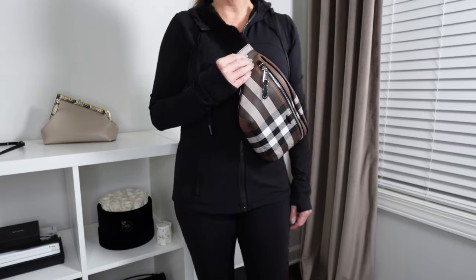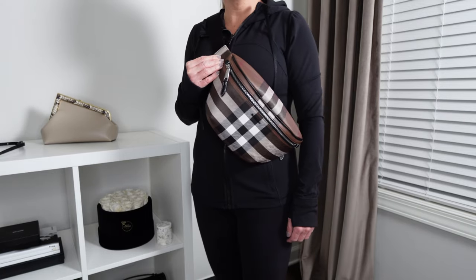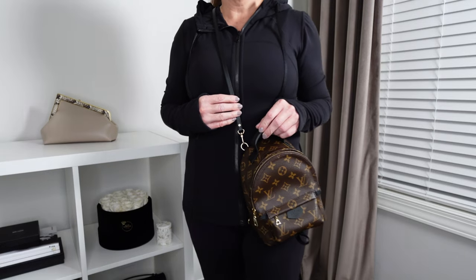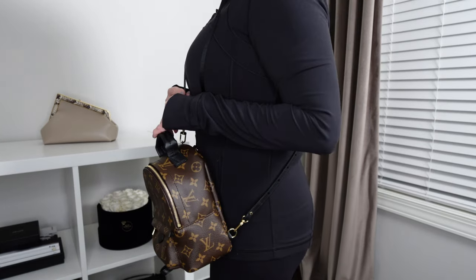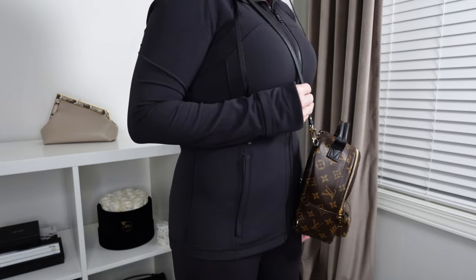Another similarity is that you can ultimately utilize both of these as crossbody bags. The bum bag can be carried on the shoulder, but primarily in my opinion it functions as a crossbody. This bag is a crossbody as well — while it can be carried on the back, I prefer and see it more as a crossbody style. More on that in a moment with the differences.